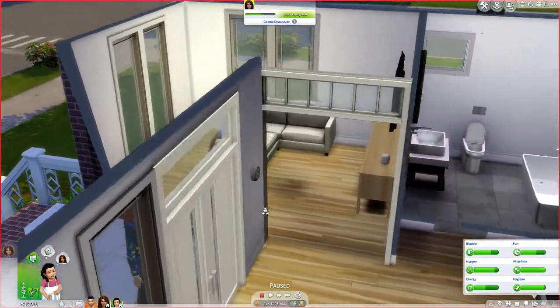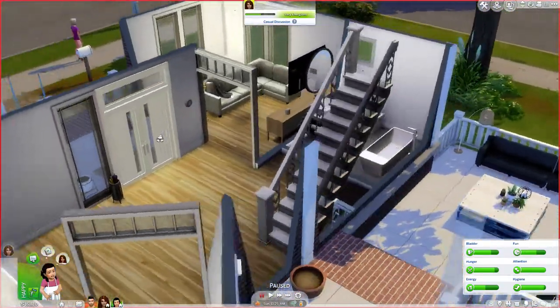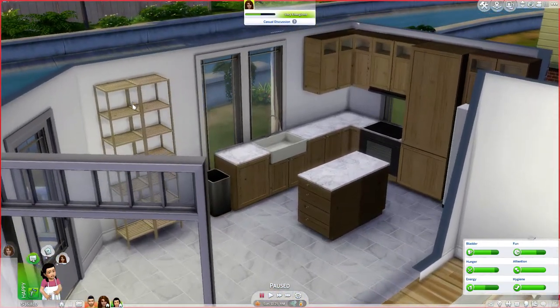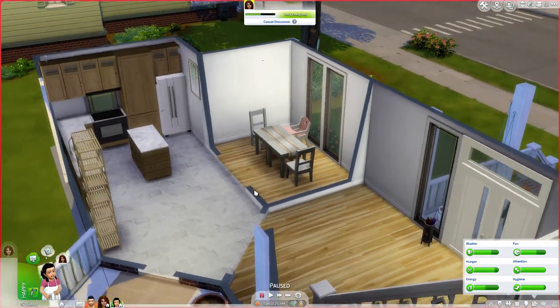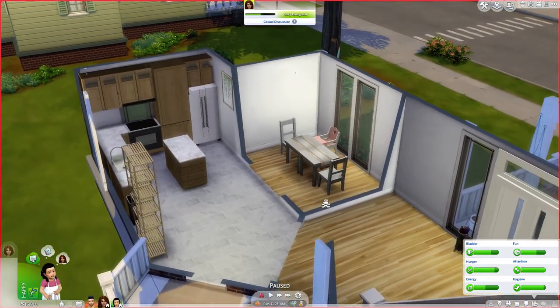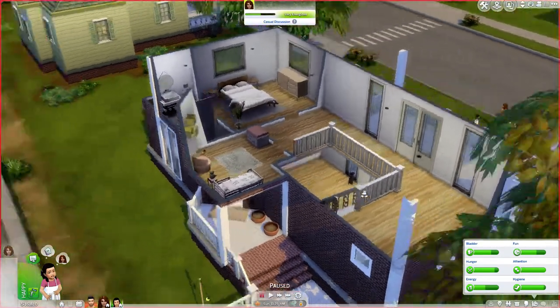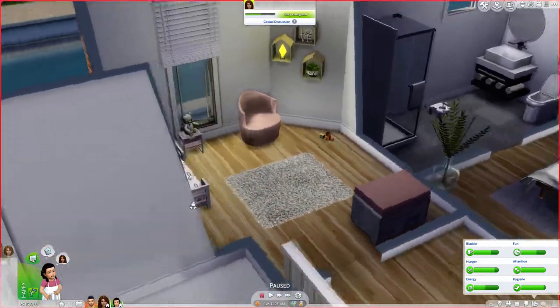So we kind of started fresh — I bought the bare minimum, the basics of what I think they might have gotten in their house. We have the living room, the bathroom — pretty cute, pretty simple — a kitchen with shelves that are not stocked, a simple dining room. It's a really small room, I didn't realize that while I was making it, but they're gonna make do. Upstairs, they have their bedroom, a simple bathroom, and McKenna's room.